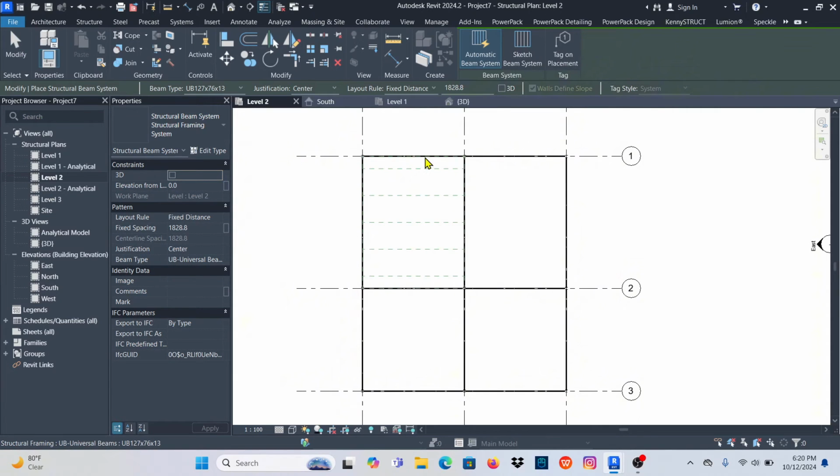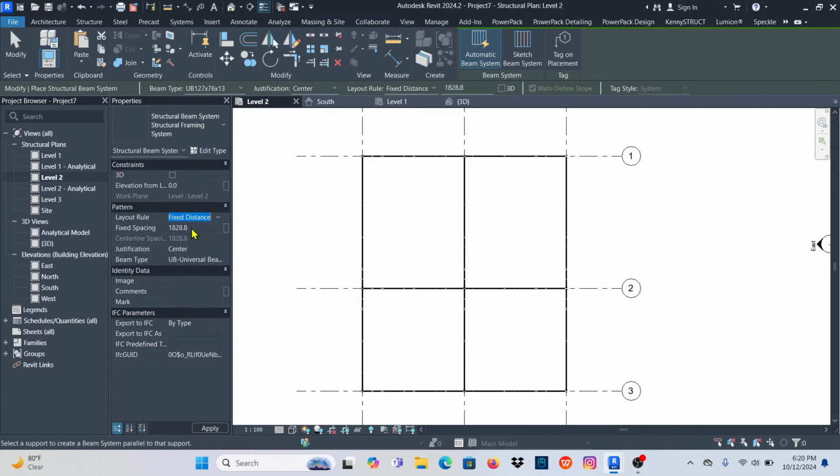Because these are infill beams, you see that if I hover on the horizontal one, it will place those beams horizontally. If I hover on the vertical ones, it will place those beams vertically. So you can place those beams quickly. Now there are also these options, the layout rule. If you want the maximum distance, that is the spacing between those. If you want a fixed number, or if you want maximum spacing, you can change the options from there and change the spacing from there. But I want a fixed distance, so I will leave it at that.